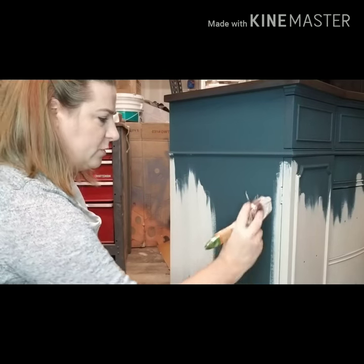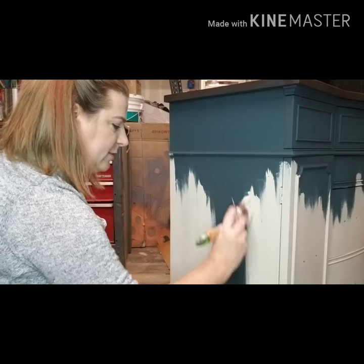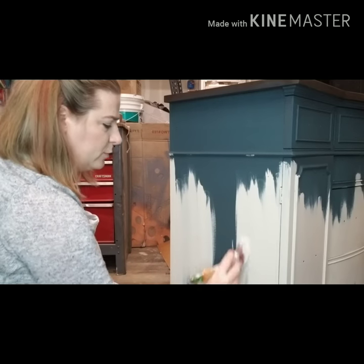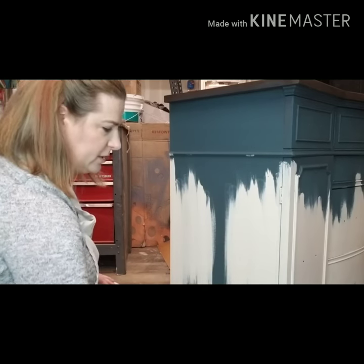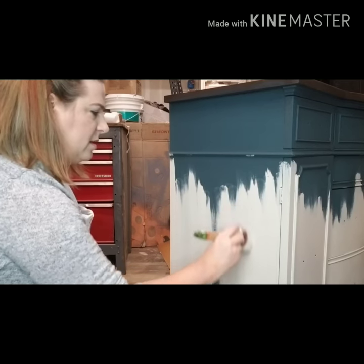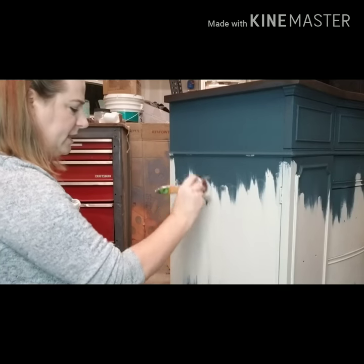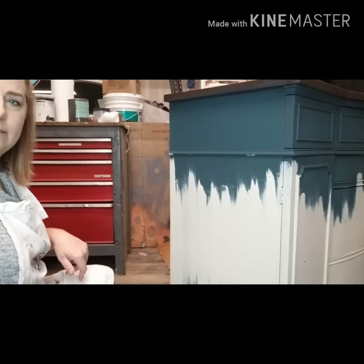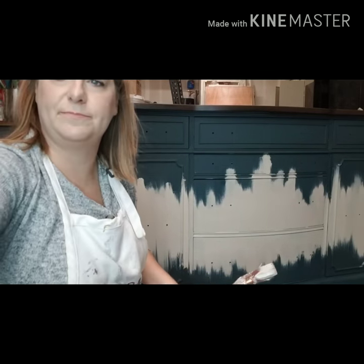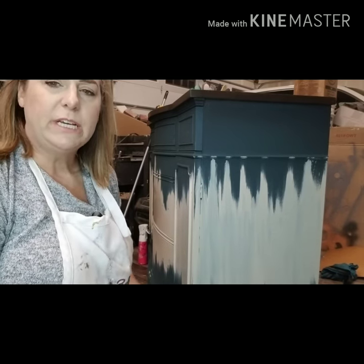Now I'm going to carry this in over here a little bit more — just spiking it up in some areas. I want to try to keep those at full coverage, but I am going to come back with this custom teal color and fill that in a little bit. This is the basic layout for my first color. I'm going to do this with multiple layers and build them up slowly — there's a back-and-forth process. Let me show you the front of this piece — this was my first step on the front.